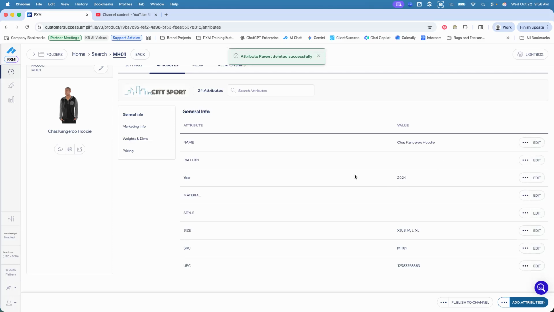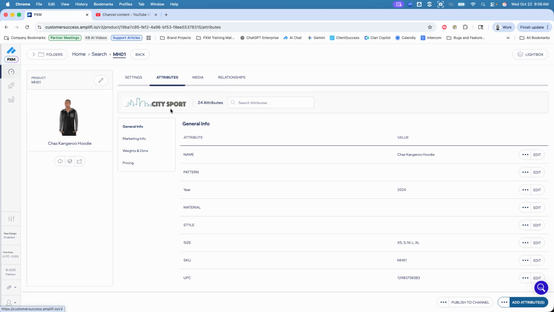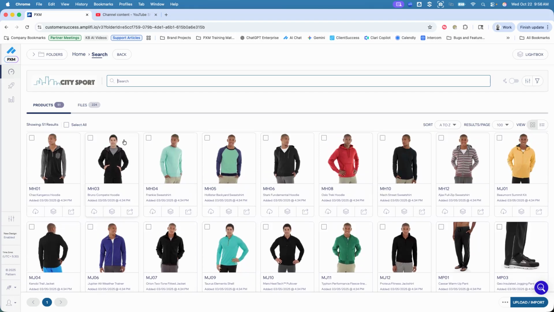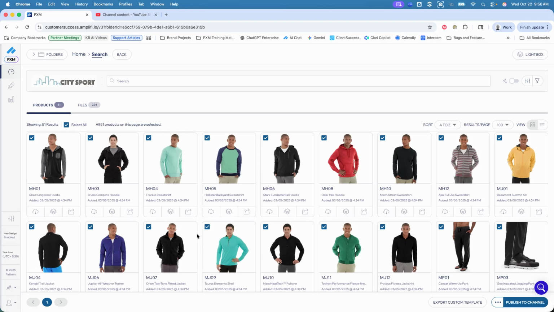Now, if there is one attribute, let's say the year, for example, that is going to be the same across a lot of different products, you can go back and select all of the products that you know will have that same year. If it's all the same on all of these products, you can click select all on this page.